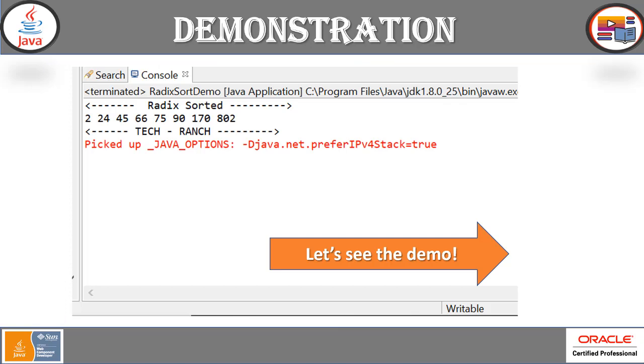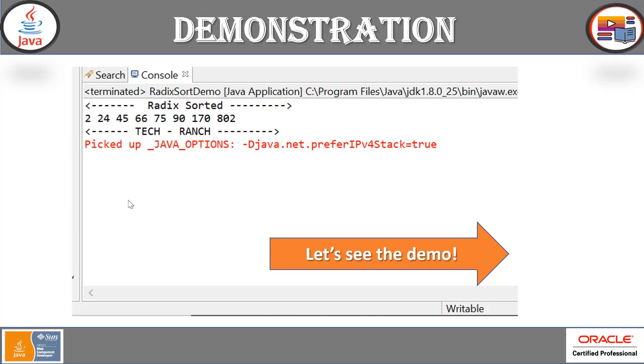Now, for the demonstration, we'll see the execution will be like this. We have the sorted array and the unsorted array, and we are going to print the sorted one. Make sure you have a list of numbers with different radixes. That means, for example, you have 2, 24 and 170. You can have thousands numbers too. So 3-digit numbers, 4-digit numbers, mixed up, and then we'll see how it works.